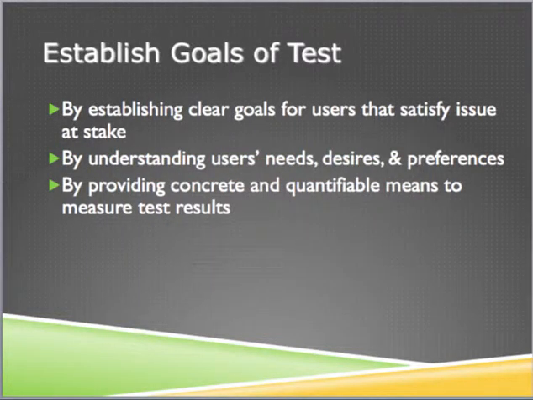Then I want you to establish the goals of the test. You need to clearly establish what goals you have to see that the users can really satisfy the issue that's at stake. You need to understand the user's needs of that product or document, what their desires are, what their preferences are, and then make sure you have concrete ways to measure the test results. That way you can report back to the creator of a document or website what problems the users encountered and how to solve those problems.